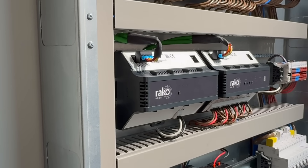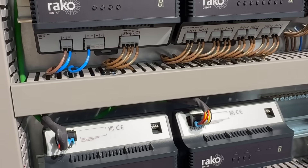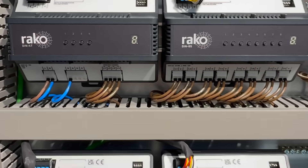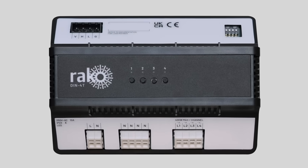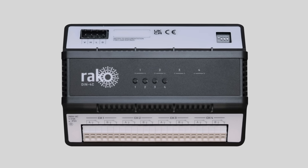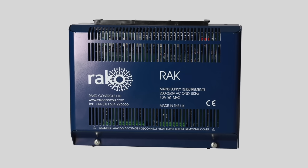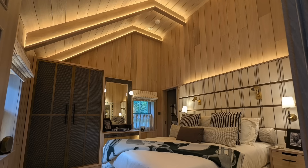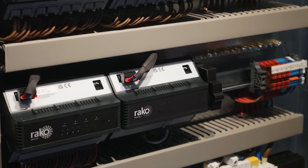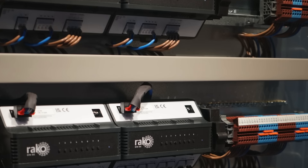UK firm Reiko has unveiled its DIN range — a whole new way to install its acclaimed lighting control system, offering simple installation on a standard DIN rail. The DIN module features a clean design with 45-degree push terminals and LED readout for easy install and operation. The range comprises four models: a four-channel version with 4K dimming for mains dimmed loads; an eight-channel version for switching lights, fans, motors and other non-dimmed loads; a four-channel curtain and blind relay module; and a multi-room daily control unit. The DIN range sits alongside Reiko's eight-channel Rack8 range, and all products are interoperable, allowing the DIN kit to connect with wired and wireless Reiko units including keypads. Reiko has partnered with Future Automation who can supply bespoke enclosures with DIN modules mounted and pre-wired off-site, and modules can be pre-programmed before going to site.